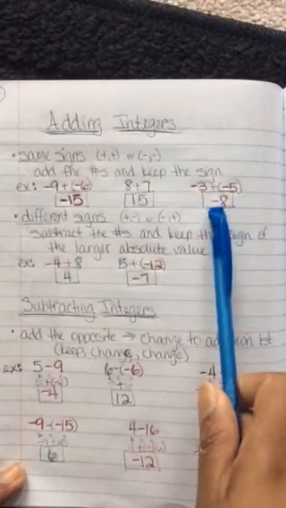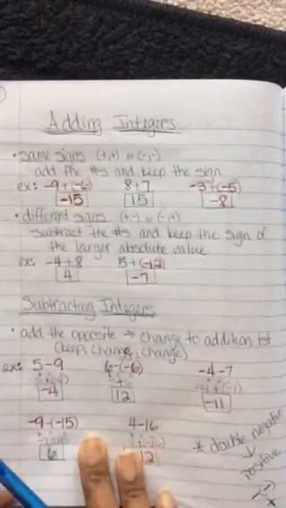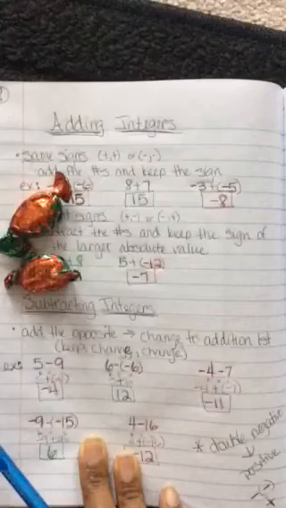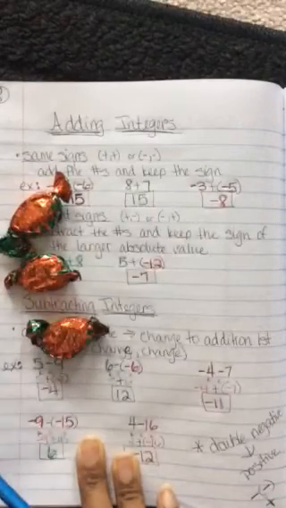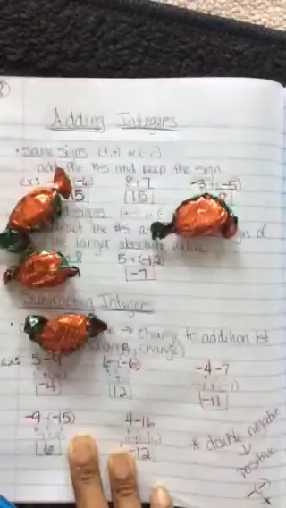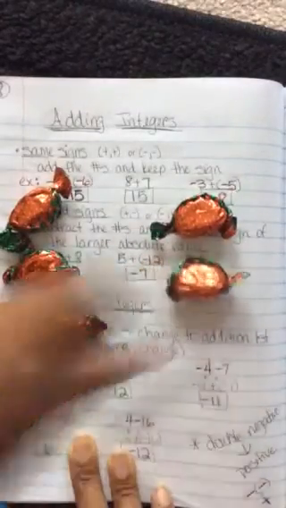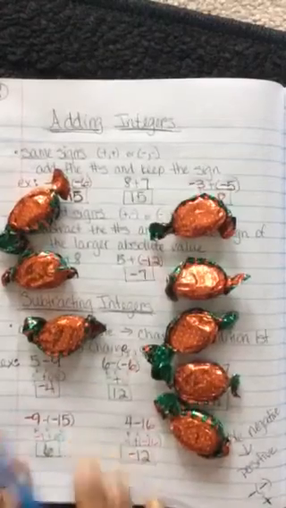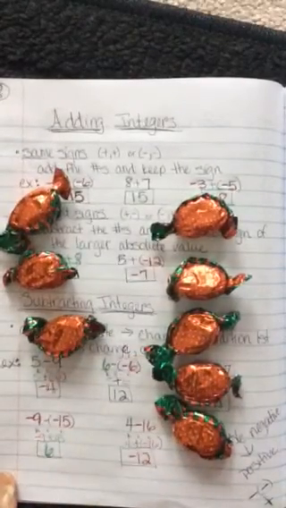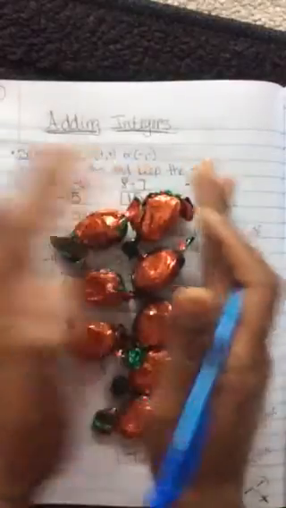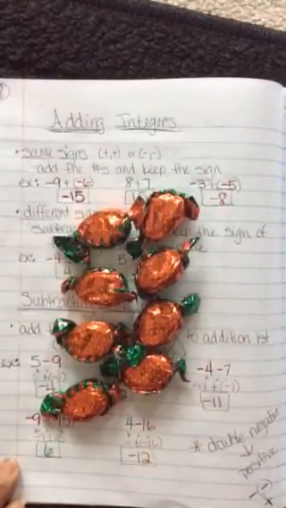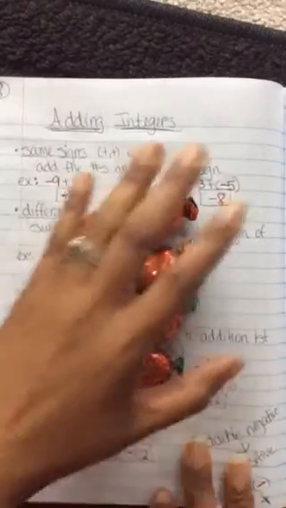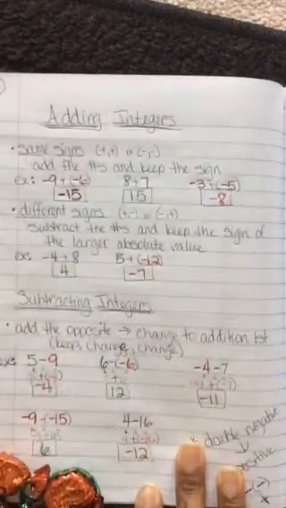So, let's do the -3 plus the -5. So if I put it on the red side of my little candies, then that means I'm showing my negative. So it says that I need 3 negatives and then another 5 negatives. Well, since they're all the same, everything you see here is red, then that's why I'm going to add it all together. I can add all these together and I still have all reds. And what I have now is 8 reds. So that's how I have 8 negatives. So that's the basic concept.